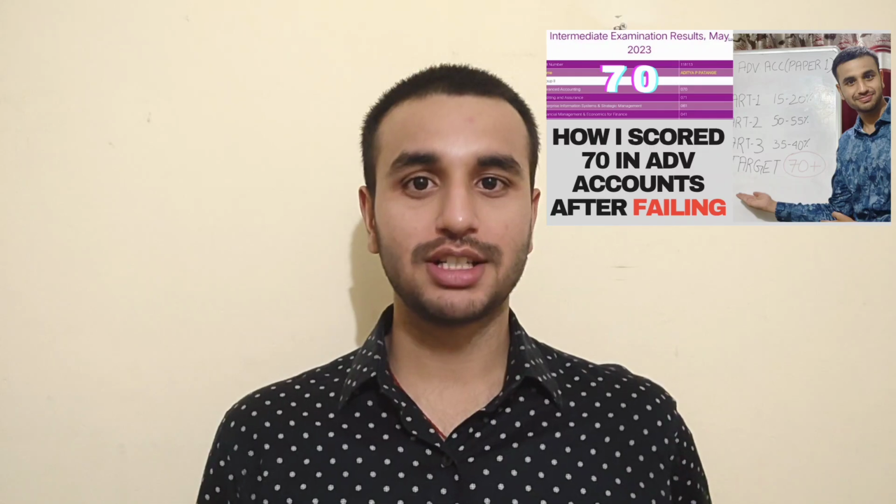I'm a CA finalist. In my previous video about advanced accounts, I told you guys to focus more on accounting standards. Then I got a lot of comments saying, can you please make a video about how to prepare, and most importantly, how to present your answers in the accounting standards? Because your accounting standards will come for around 60 marks in the new syllabus. And if you're able to score 45 or even 50 out of 60 marks in your accounting standards, an exemption is for sure in the paper.